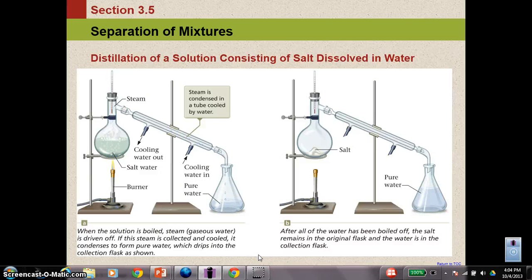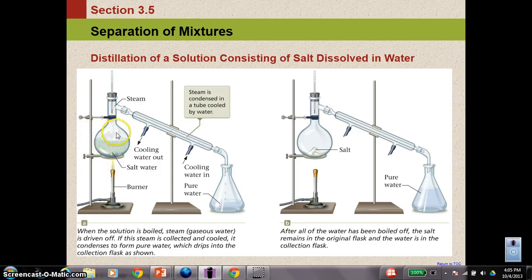So this is a setup for distillation. We're not going to do a distillation in our classroom as far as setting it up to condense it and preserve the water and the salt in this manner, but you will separate water and salts, but not use a closed system to do it. So in this case, what we have is salt water, and we know that the boiling point of salt and the boiling point of water are two separate amounts, and we use the burner to boil off the water.